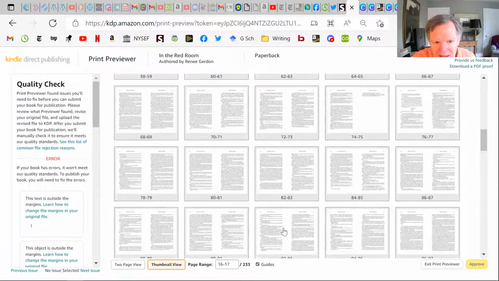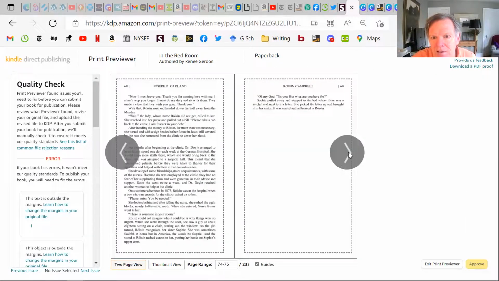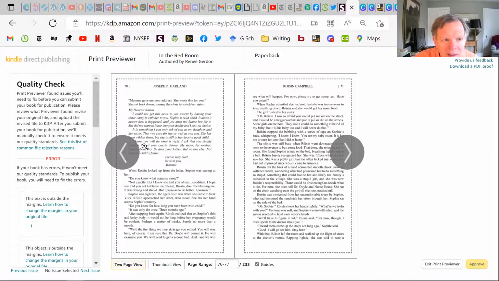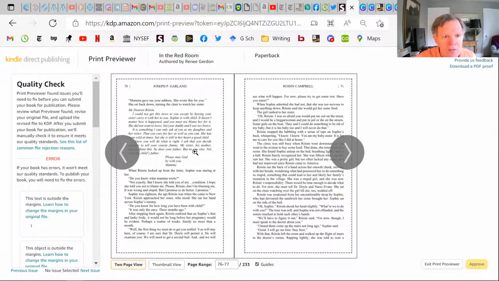So where we had that letter, which I believe is here, you can see that's exactly what we want it to look like. Now you may say, well, this is over a little bit too far to the left, and I would agree with you. So what I do, actually, I do it in Word, is I put it on two sides, you know, to view both pages together. And when I came to here, I would simply highlight these and just indent them further to line them up a little bit to look more natural.